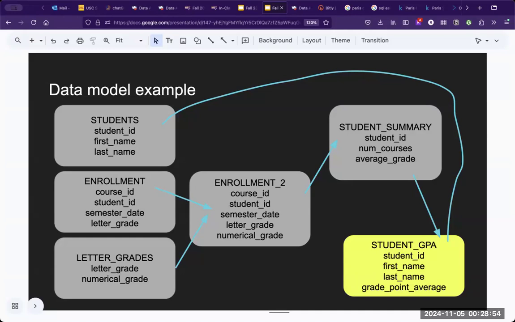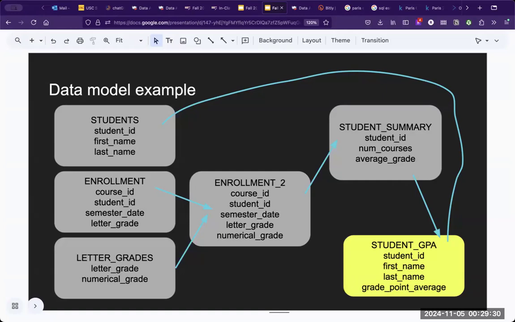Okay, step 2 of our data modeling: now we have this for every course for every student, but we only care about GPA per student. So the next thing we're going to do is take this chunk of data and summarize it by student. We have the numerical grade for all the courses they took, and we have the student ID. So we're essentially going to say, select student ID, select average of numerical grade, and come out with a student summary. We could also count how many courses they took, etc. So this is what we want. We have student ID and grade point average essentially here. Great, we could totally end there.